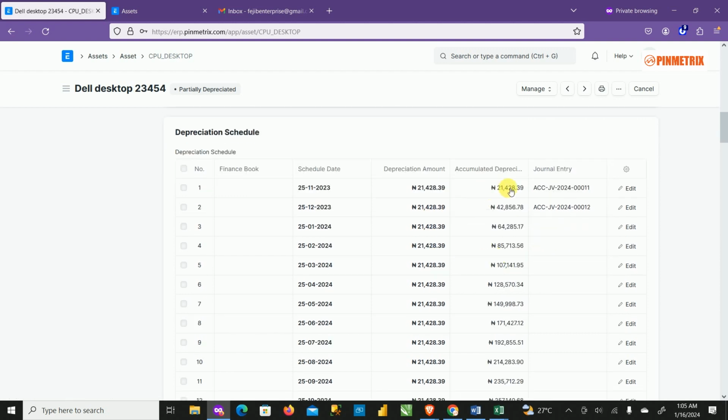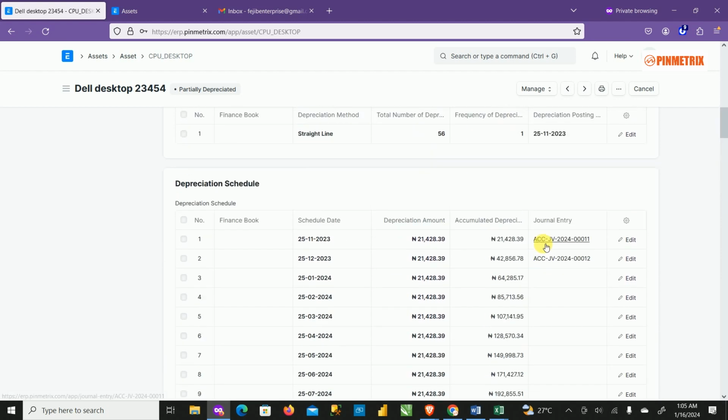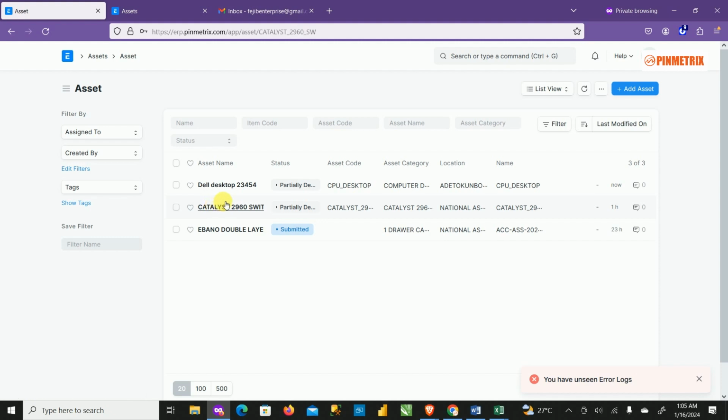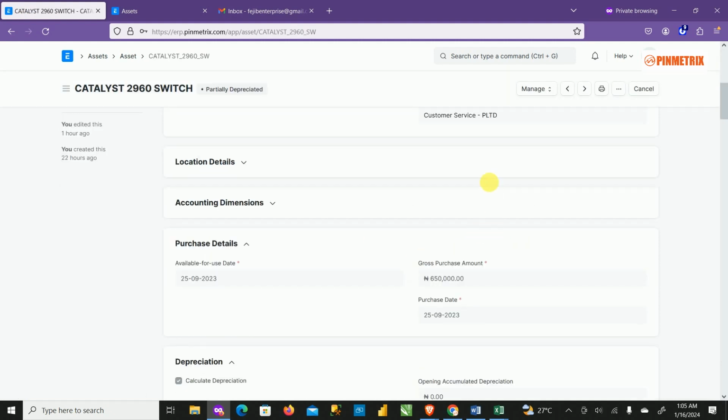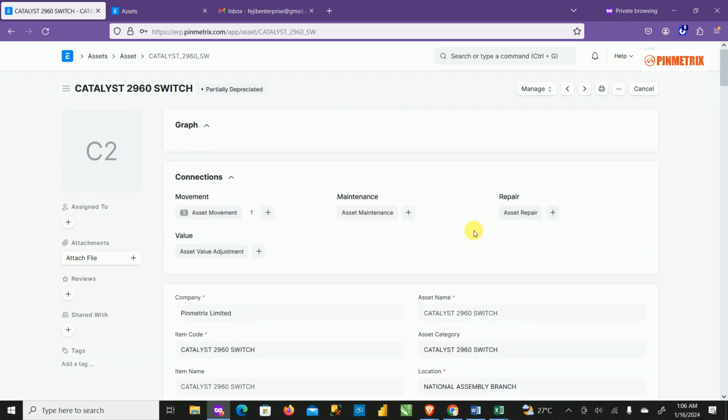You can see the accumulated depreciation so far is 42,000. You understand? So like that, the system will keep depreciating on its own, like that, like that, like that. What else do I need to show you? Let's go back and look at one of those assets. If I can get one asset that is not depreciated yet, this would start depreciating by. So you will not see anyone that is beyond these dates that have been depreciated. You won't see them.